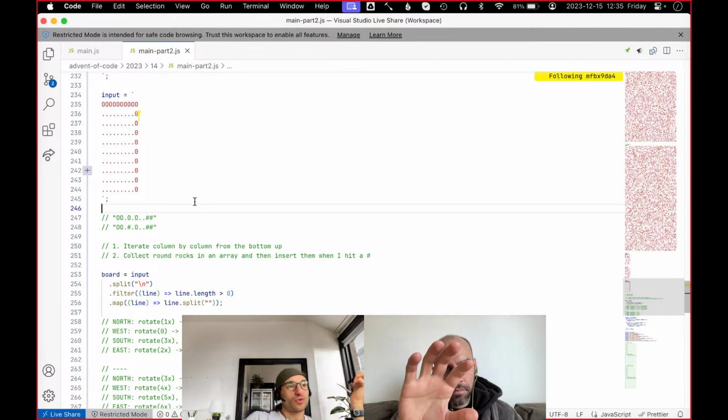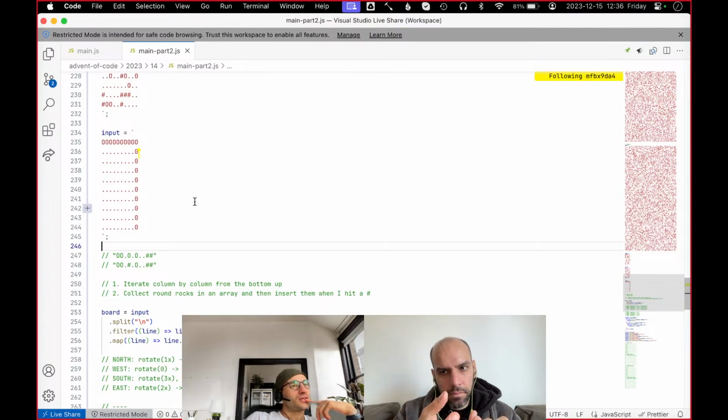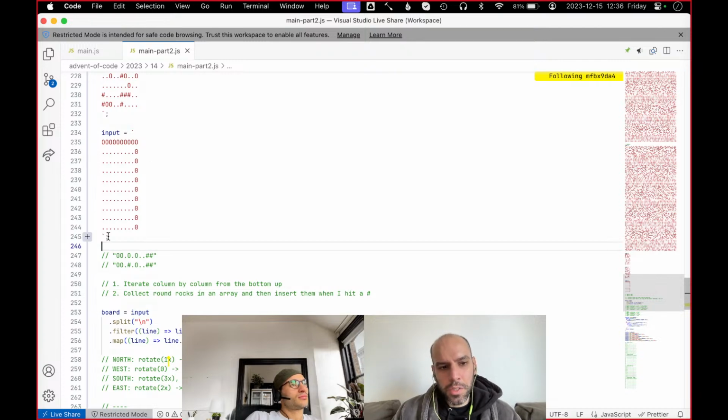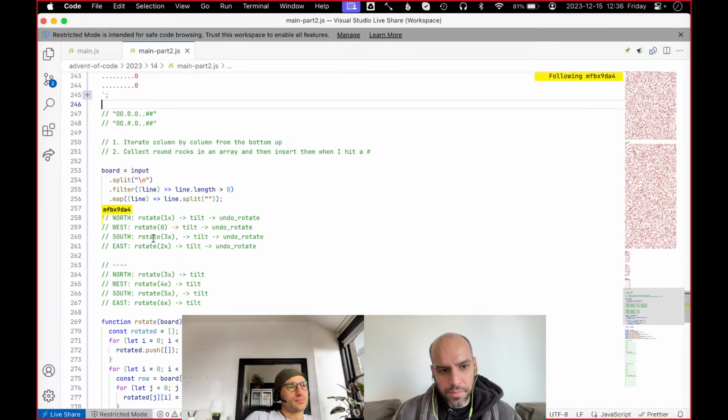We can always just do 4 or 3 and then 4 and 5 or whatever instead. No, we have to do this in the right direction, because then the initial setup doesn't matter, but for later we want to do north, then west, then south, then east. So we want to rotate this thing clockwise. The O's need to go to the right, the zeros need to go to the bottom. Okay, yeah, you're right.